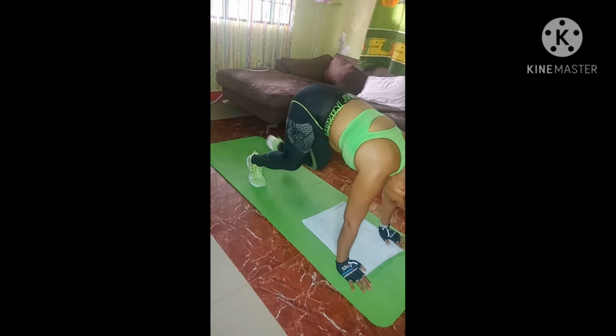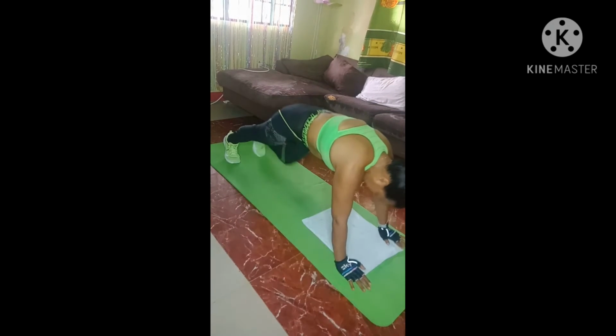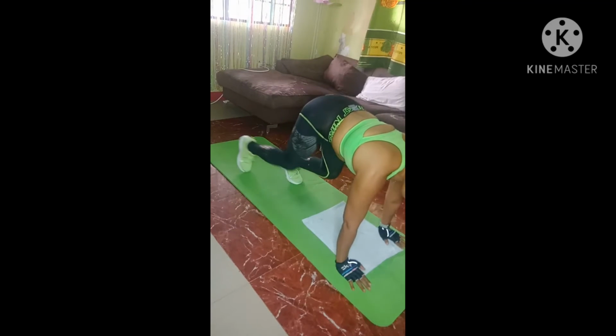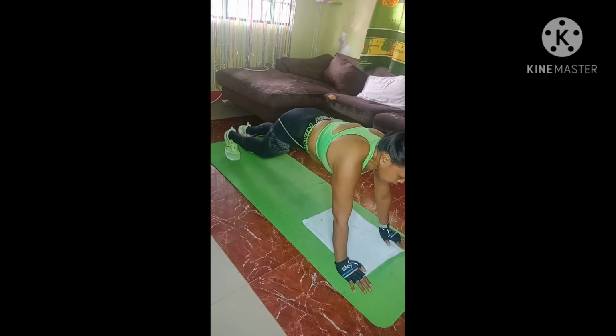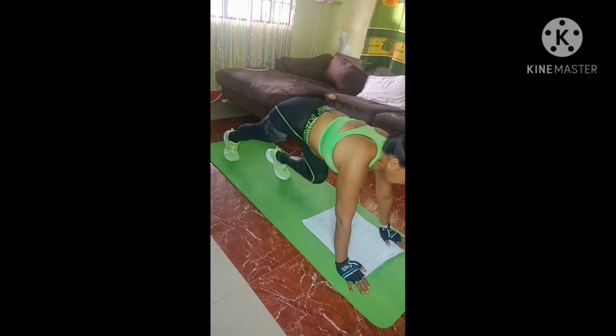Plank. This is probably a new exercise to some of you. Target your core and lower abs. Just walk in and walk back. Tighten your core muscles. This is the key to get the result. That's correct. Keep that going.